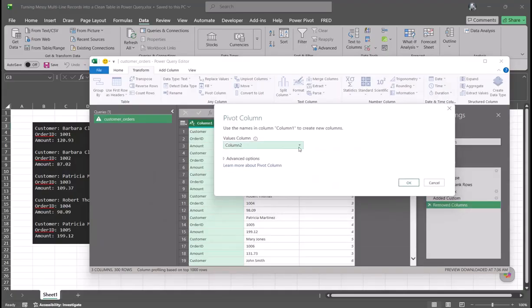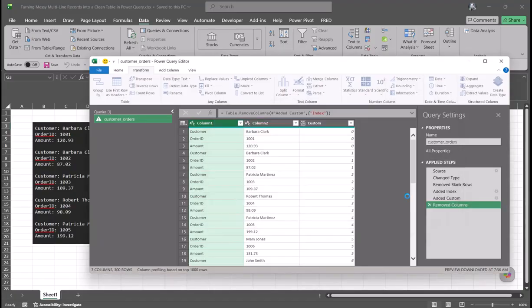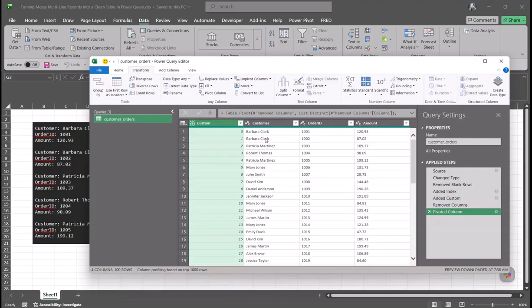So we're going to select that. Then we're going to go to advanced options, and we're going to select don't aggregate, and we're going to explain that in a second. So let's click OK, and see what it did here.